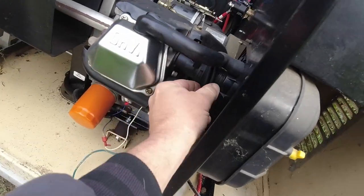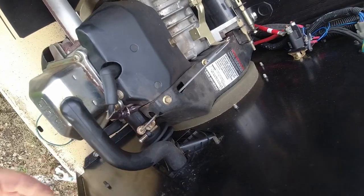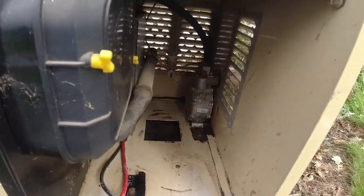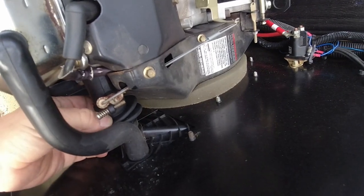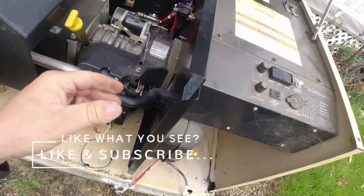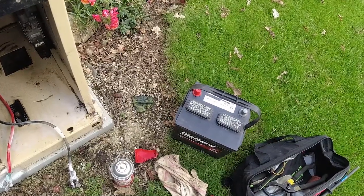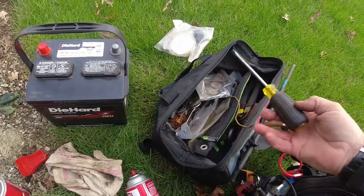Another thing to watch out on these, bellows here tend to rot out. If that rots out, it won't suck the fuel in because the fuel literally comes in to the box usually. Yep, right back here in the back. Yep, there it is. And that intake compression stroke pulls the fuel right into the intake manifold there. And if that's rotted, it won't work. And when I was looking at that sticker before I took it off, it did say 2018, 3 years. Like I said, you gotta keep a good eye on the water levels. Make sure those water levels don't get too low.